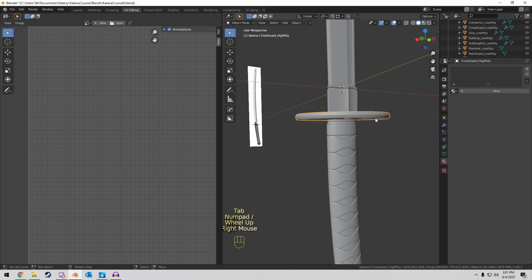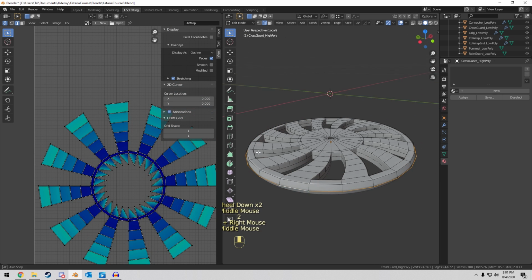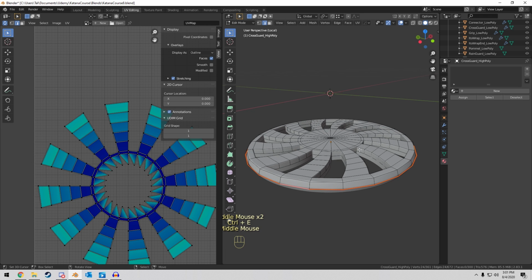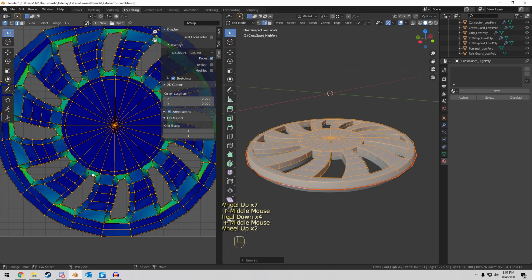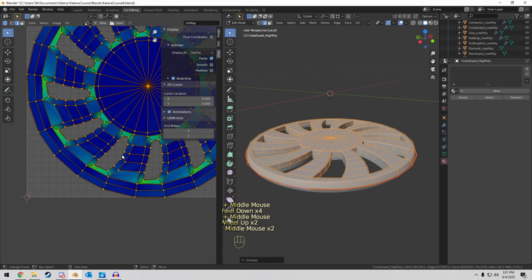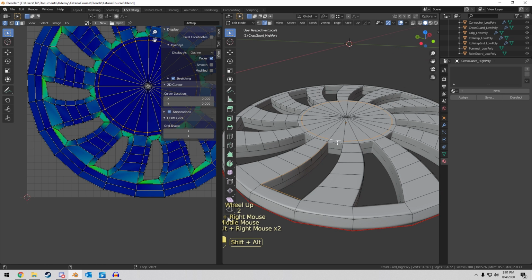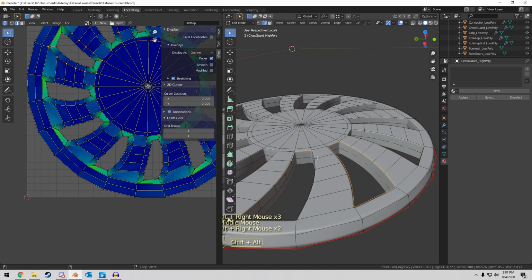Now let's come into our CrossGuard and add a seam going along this edge loop. Let's go ahead and give that an unwrap. Let's take a look at it. So this would be good, actually, if it wasn't for all this green and this stretching. So we're going to add edge loops around every cutout we have. You want to make sure you're only selecting those edges.